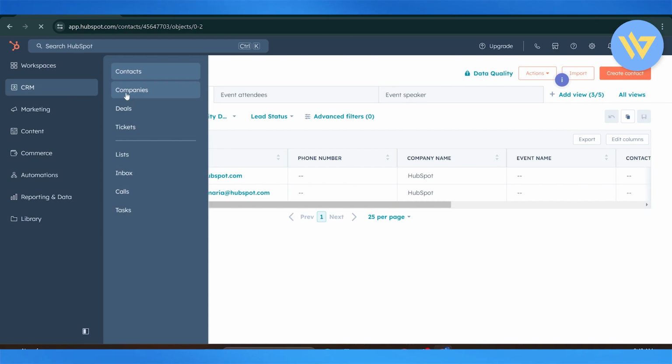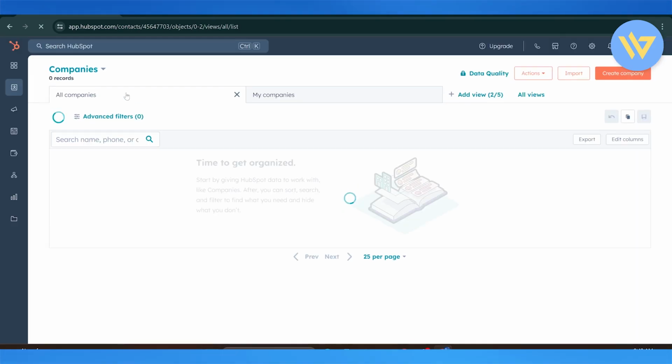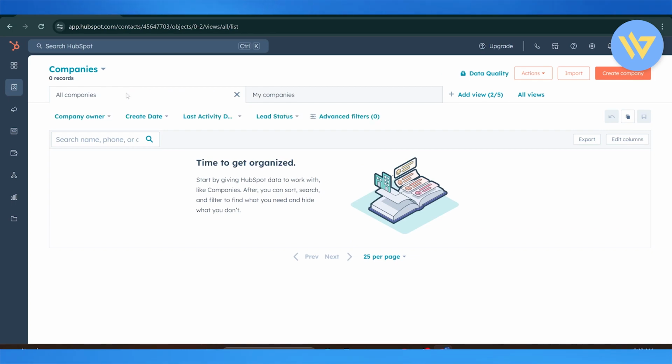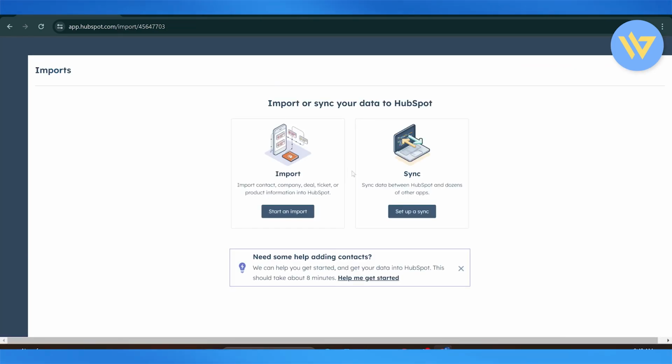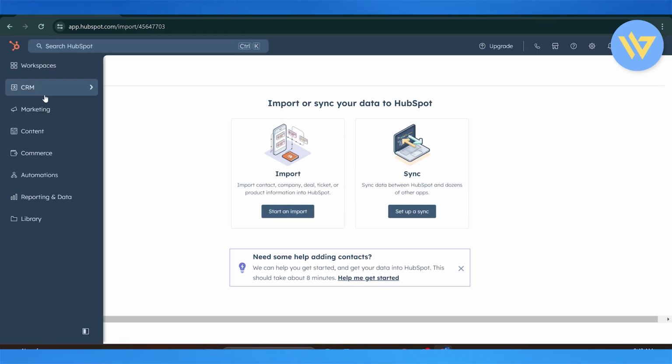Next up that you have to do is heading over to CRM once again and go on to companies. Here is where you can organize these contacts by listing them down in list filters and adding the company details by creating the company owner's name, the specific leads that you've generated with them, the last activity you've had with them by simply clicking on create company. You can do that by also importing this data from another website, you could do that by creating up a sync or start an import from another website.